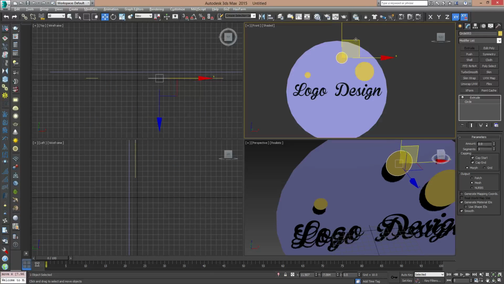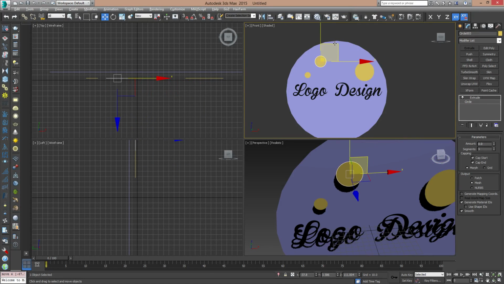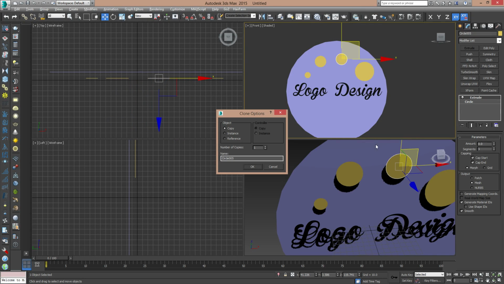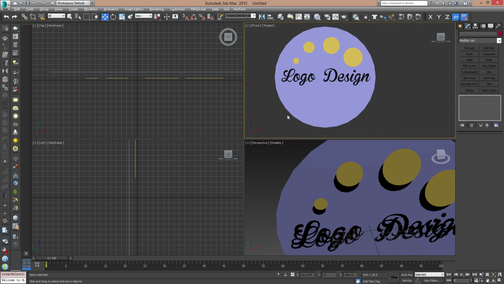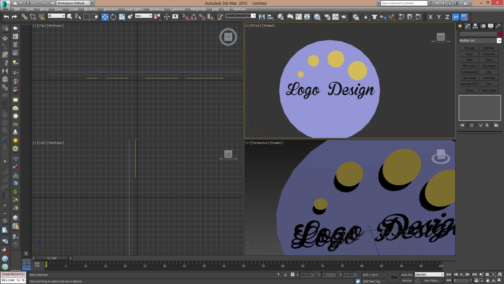You can see maybe I'll add another circle in here and make this one slightly bigger. So something like that. You see I get sort of a cool design in there. Something simple. It doesn't have to be really fancy.